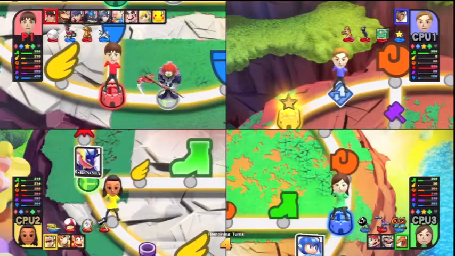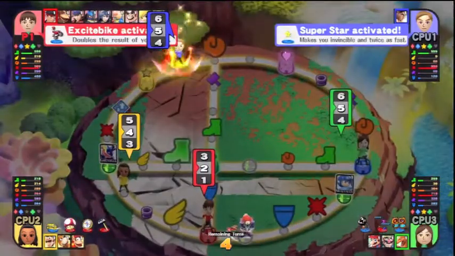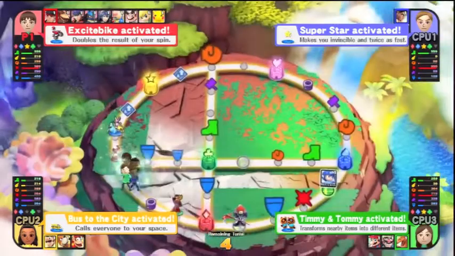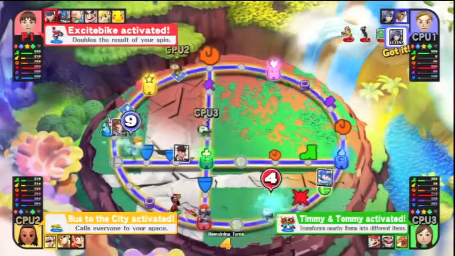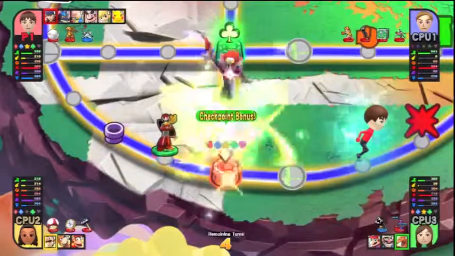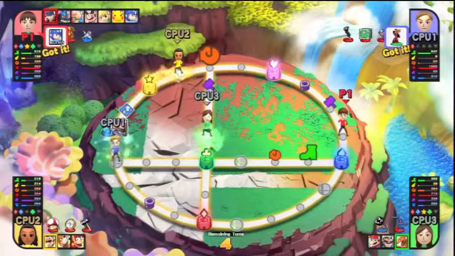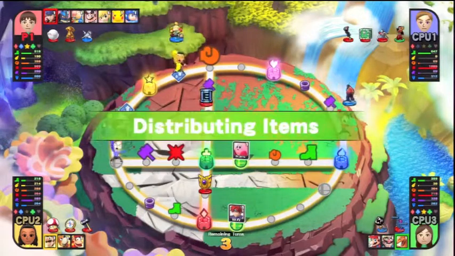Alright, double the results of the spin, or maybe I do. Okay, doubles the spin. The trouble is, I already lose a lot of fighters. I don't want to lose fighters to them, especially because they do that to me. Alright, he's gonna kill his fighters for a bonus. Wait a minute. Did he just kill all his fighters? Did he just do that? Because if he did, he is a moron.